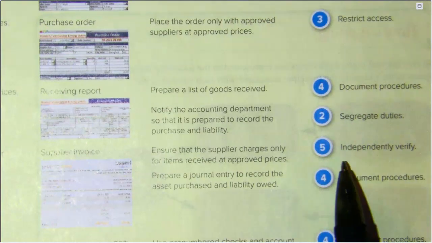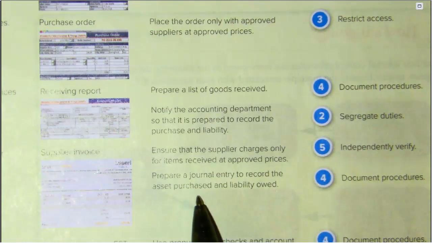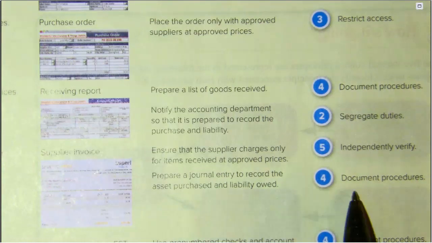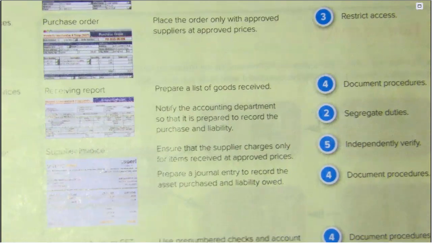So it independently verifies, and then they prepare a journal entry to record whatever's purchased and credit the liability account. So they're documenting procedures again. And they usually use a voucher to do that, either an electronic voucher or a regular voucher, which is simply a folder that includes all the documents and then a place for them to sign that they approved the entry of this information into our record-keeping system, and then a date that that's due, and a place to indicate paid when indeed it is paid. And that's the last step.